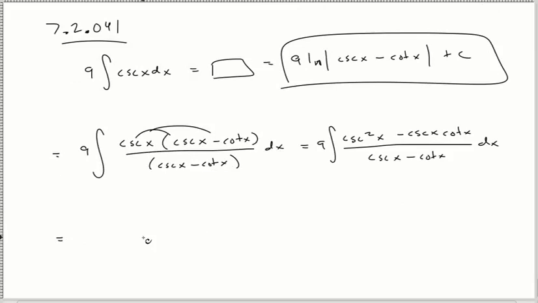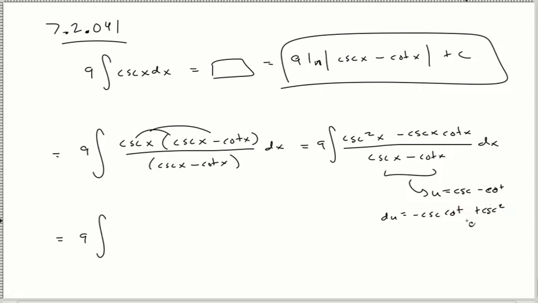Okay, you might be thinking I'm weird at this point. 9 times, so I distribute it, whatever, still doesn't really help me very much. What I'm going to do here is say that my denominator is my u. Oops, cosecant. Man, just put 2 C's in there. Cosecant minus cotangent. And so then my du would be this guy here. I need a little bit more room for this. My du would actually be a negative cosecant cotangent plus cosecant squared.